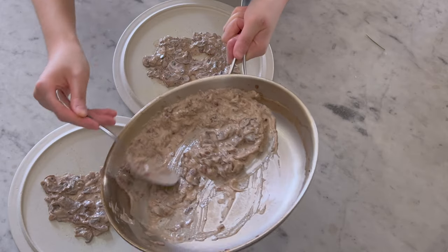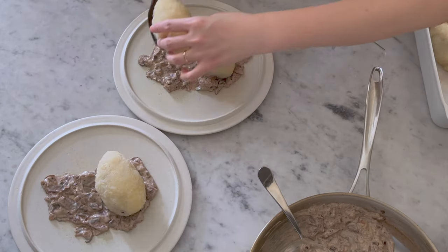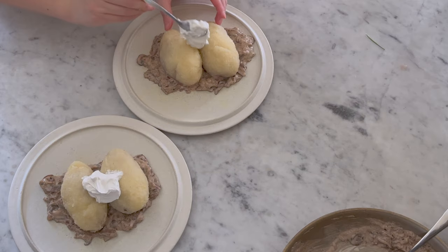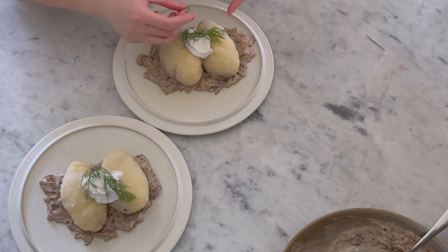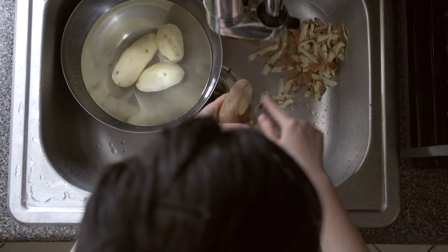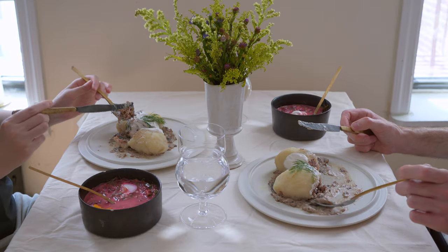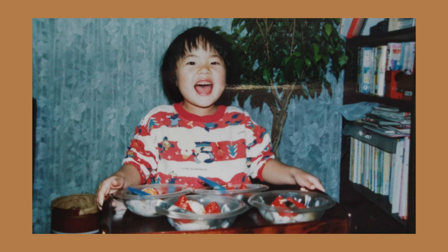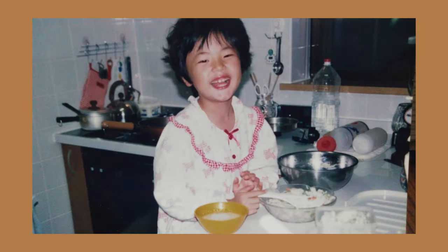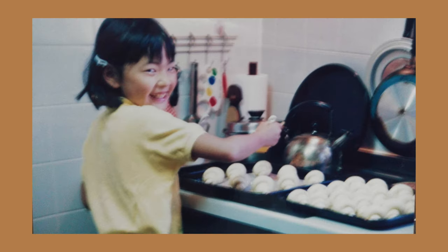So I'm left with either just not having them, making them myself which I've never done, or having someone decide to take on the challenge of making them homemade and vegan — like the ones right here. Thank you so much for this wonderful gesture. It definitely is a process to make and a dish unlike any other I've made. I am from Tokyo, Japan, and I first learned about zeppeline after meeting Arthur and exploring Lithuanian cuisine.